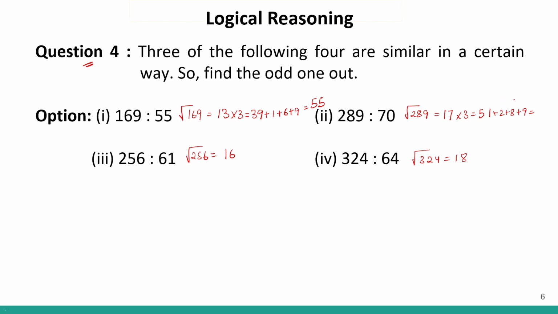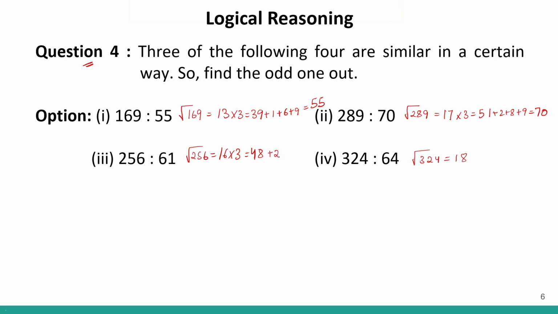This is 70. So I'll get 70. Okay. Now let us look at option number 3. If I multiply 16 by 3, 6 threes are 18, 1 carried, 3 into 3 plus 1, 48. So 16 into 3 will be 48.